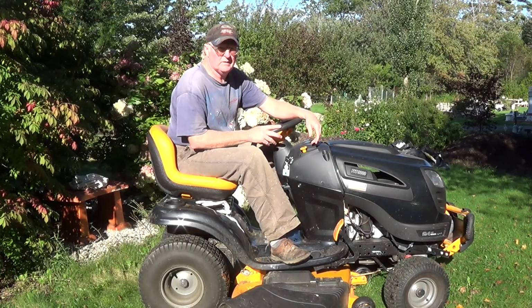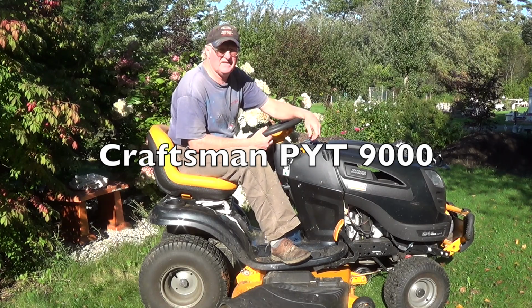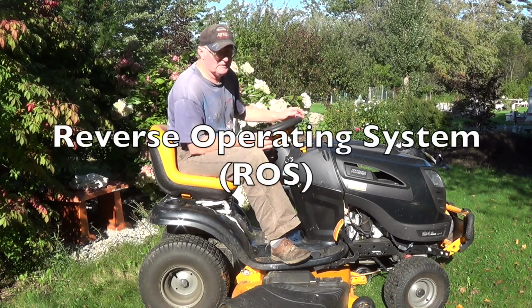We just bought this new Craftsman Lawn Tractor. It's a PYT 9000. And one of the big features that I like about this is the reverse operating system.